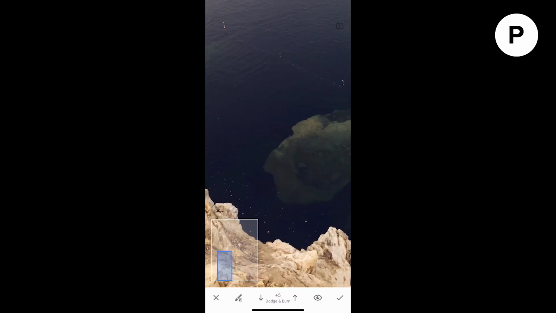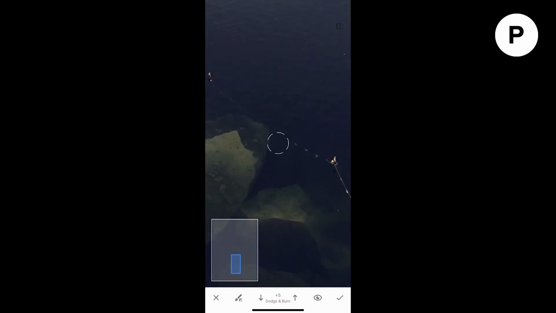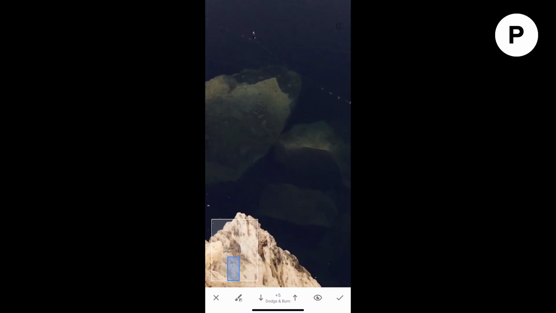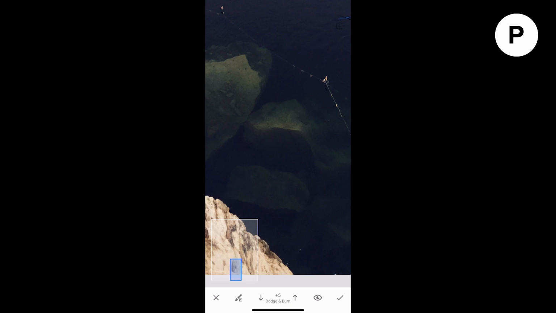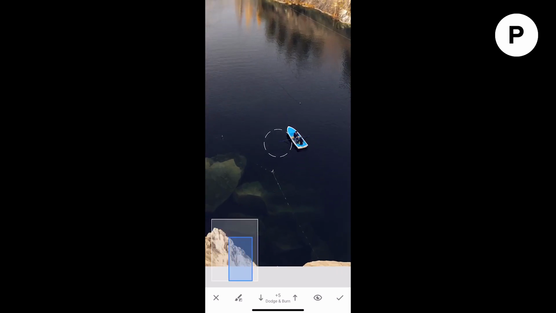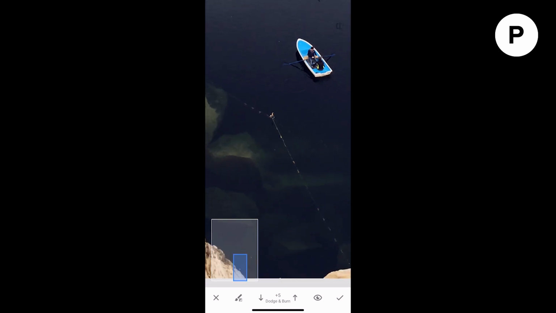For example, on these rocks underwater. Oops, let's zoom in again and paint right here. So you can move across the image by putting 2 fingers on the screen and just dragging it like this.